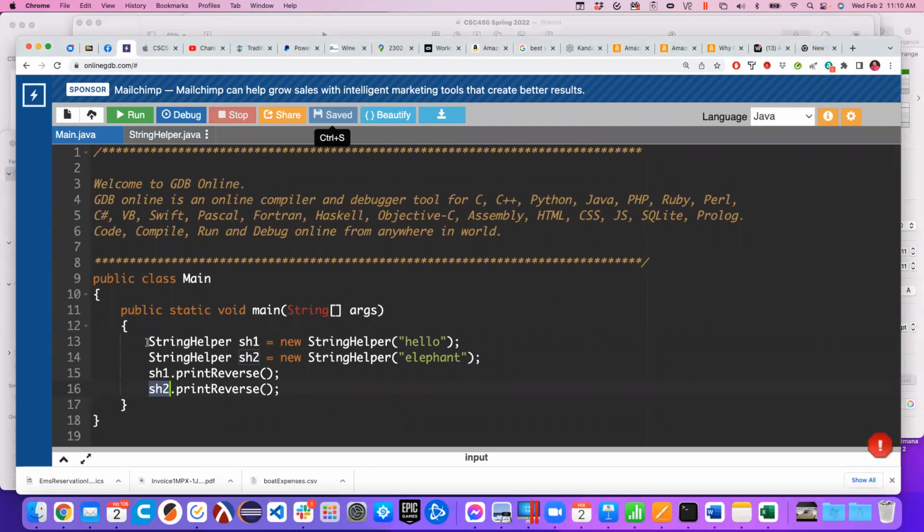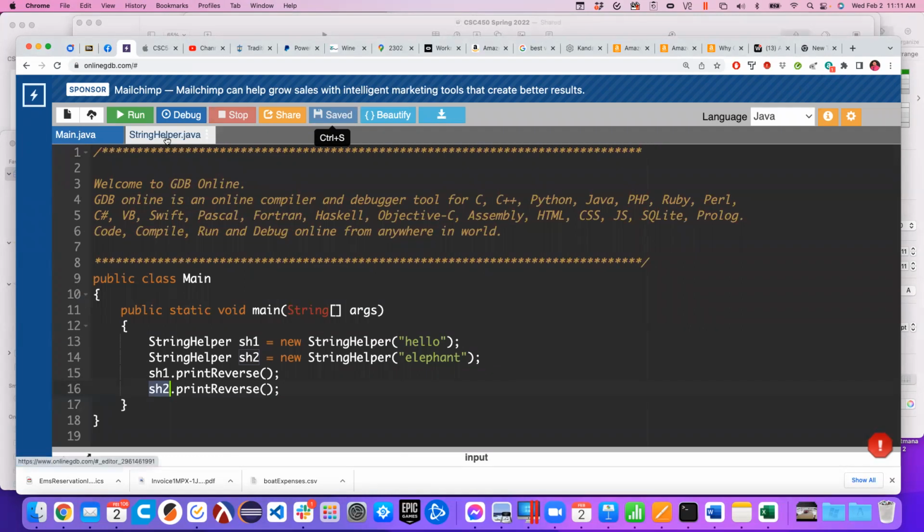So right off the bat, I want to bring something to your attention. Last class I showed you static versus non-static, right? When we look at the documentation and we see a method defined as a static method, how do we call it? Using the name of the class in which the method was defined. If it's a non-static method, how do we call it? We call it using an instance of the class in which the method was defined.